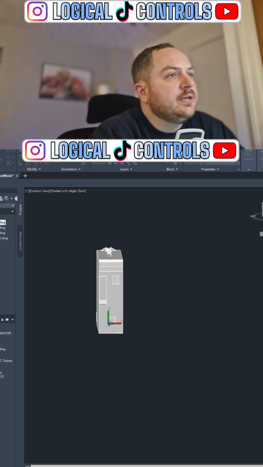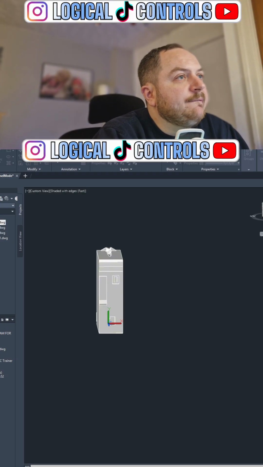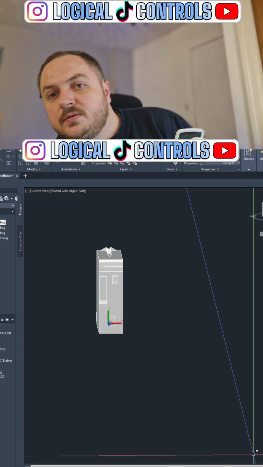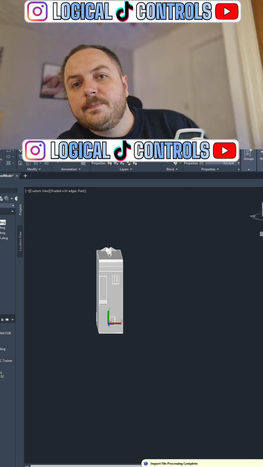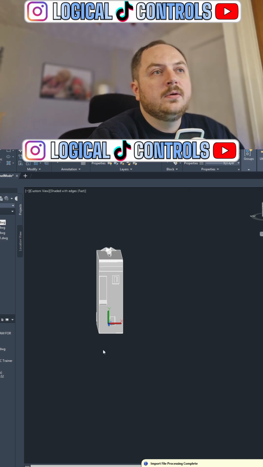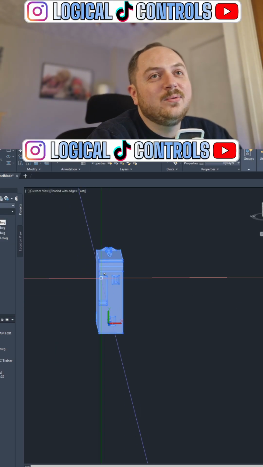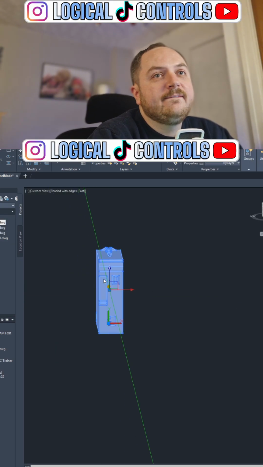Right, what PLCs have I got? I've got some Allen Bradley in here. 1769 ControlLogix. L35E processor. Does that have colour in it? That's what I want to know. No, it's white. Why are they all white? I don't want to use white stuff.